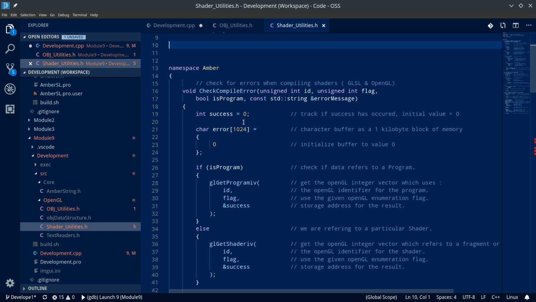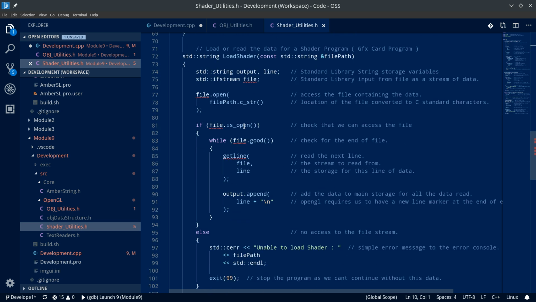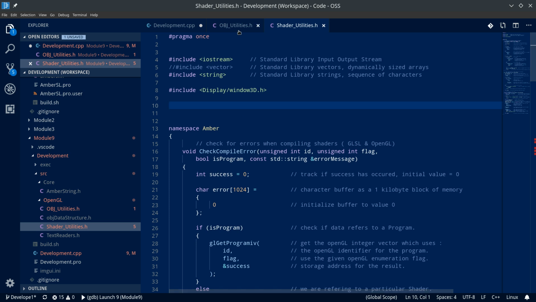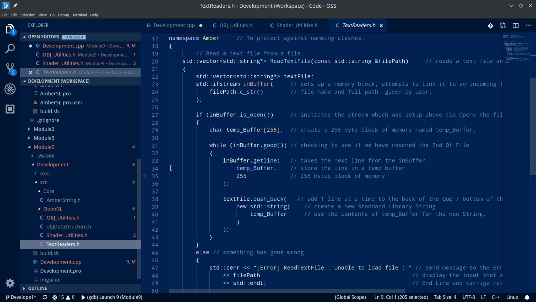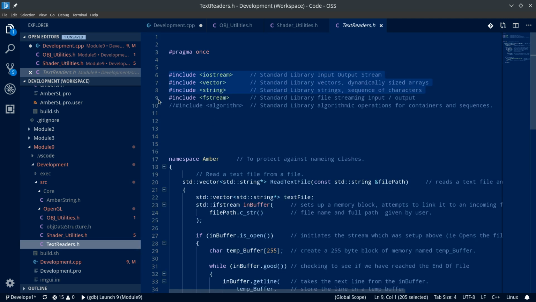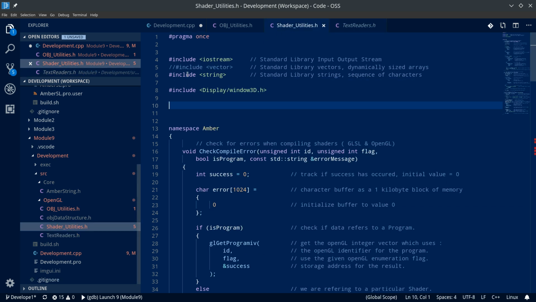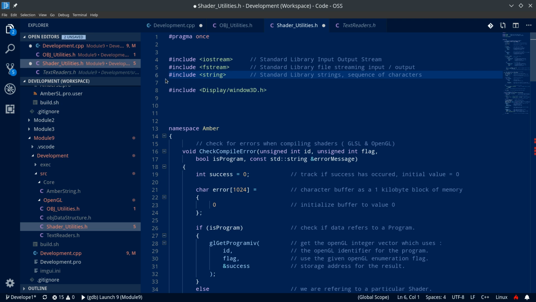Right, so that will do all of our shader stuff eventually. Okay. Nice one. Well spotted. I'll put you in number 5 slot.